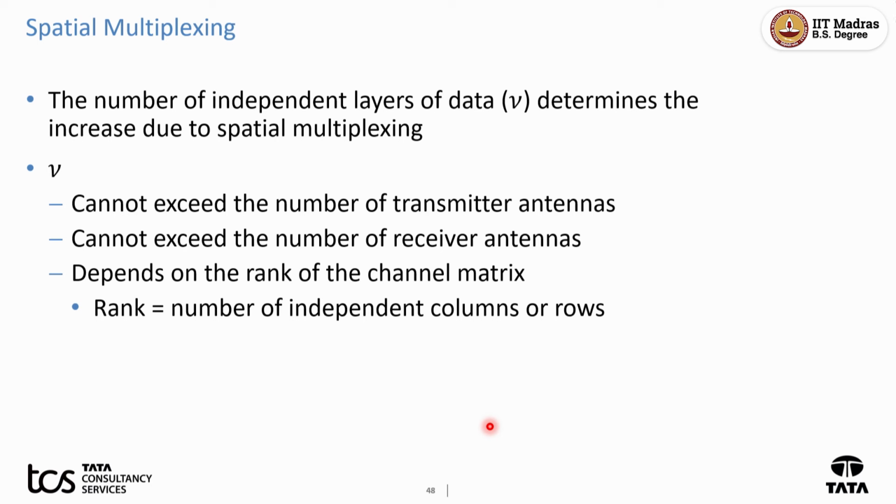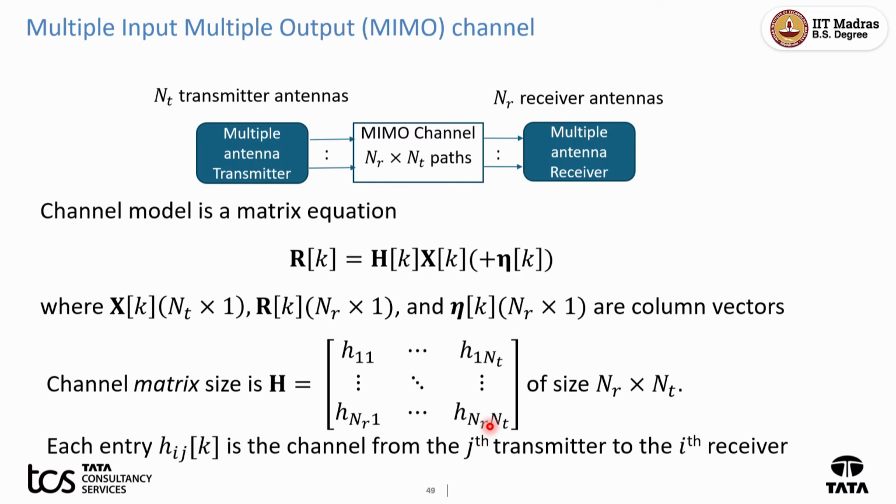The number of independent layers of data depends on the antennas. If you have 2 transmitters, 1 receiver, I can do only 1. If you have 2 transmitters, 4 receivers, I can do only 2. But it also depends on the rank of the channel matrix. So, I thought I will put one complicated equation in this whole thing. It just looks complicated, but it depends on the rank of this matrix, how good your channel is at that time. If this is not invertible, you cannot have NT streams. Okay. That is why it is called the rank. This rank matters. The number of independent streams is dependent on it.